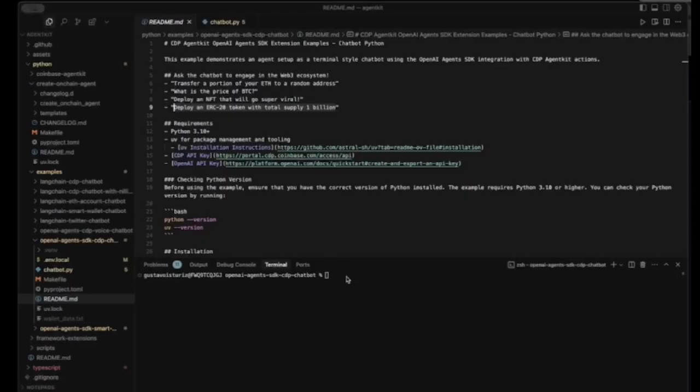So in the README, as you should anytime you open a new repo, you'll see a couple of examples. We'll get to those in a bit, but just to point out that the requirements here are going to be Python 3.10 or above. We're going to be using UV for package management and tooling. Pretty quickly, this is a moving space. This is a bit new for me as well, a couple months using it. Used to use Poetry before. Old school people like me as well used to use pip. UV is actually written in Rust, and it's an extremely fast package manager. I definitely would urge you to take a look at it, see if it works for you, see if you like it. But that's what we're going to be using here.